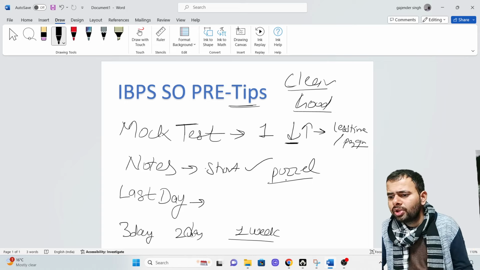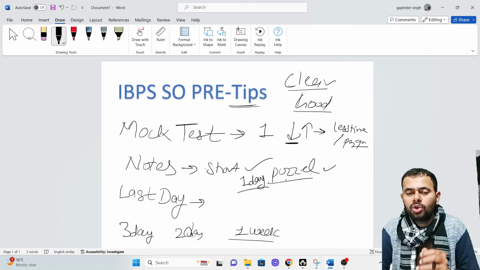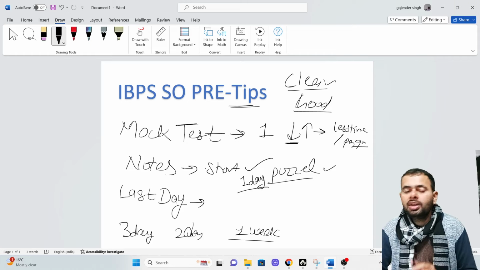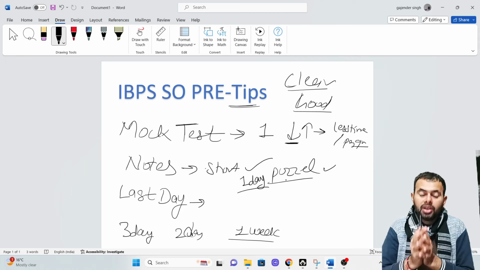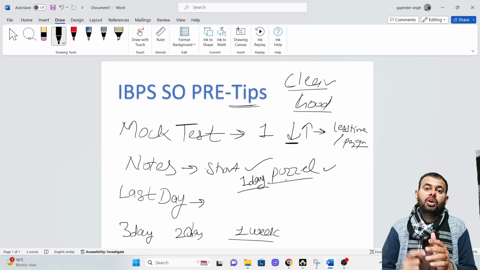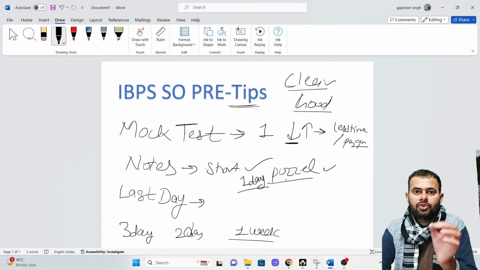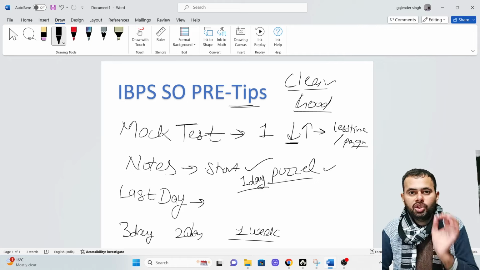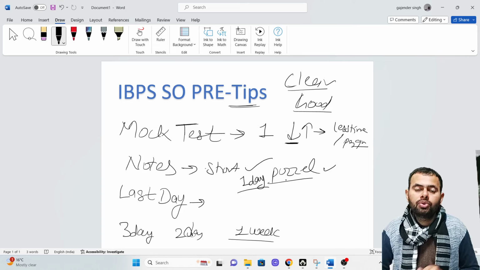Some notes you have to write on your own, and just 1 day before the exam, do revise all your notes, whether it is English, quant, reasoning, whatever subject, in the last 2-3 days. Don't watch any video from any educator, because if the method he is teaching is different and you try to adopt that new method in the last 1, 2 or 3 days, it will hamper your performance. Whatever you have learned in the last 1 year or 6 months is going to help in your exam. So in the last days, don't learn anything new. Whatever you have learned is enough for you to clear the exam.